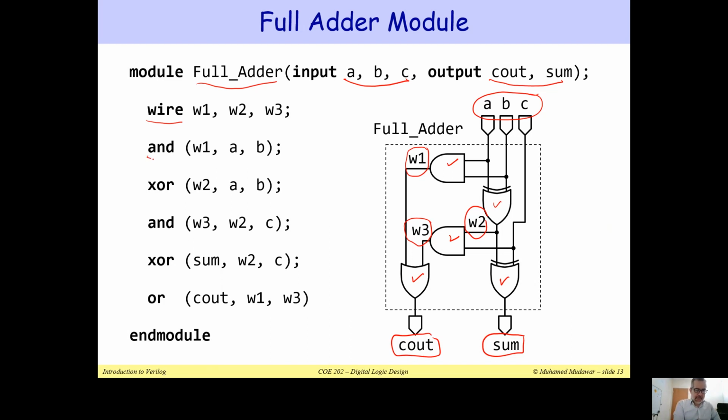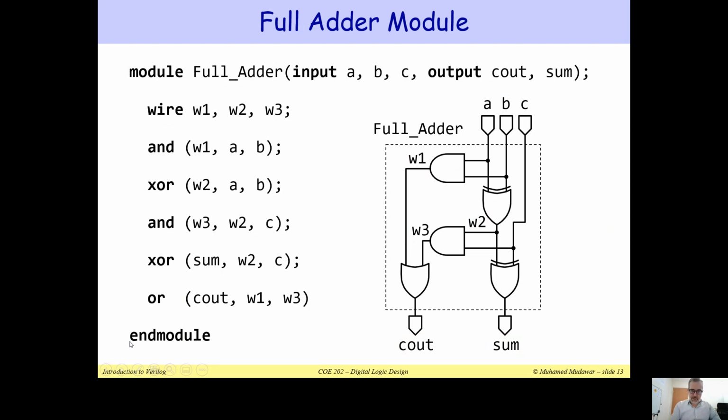I have here 2 AND gates. So the first AND gate will be this one here. This is the first AND gate. The inputs are A, B, the output is W1. The second AND gate is here. So you have W2, C, the output is W3. I have 2 XOR gates, and I have an OR gate. So basically what you have to do is wire them. And the first XOR gate, if you look at the first XOR gate, which is shown here, this one here, the inputs are A, B, the output is W2. So you just have to track things. I'm just scratching a lot of things on the screen here. Let me clean up things.